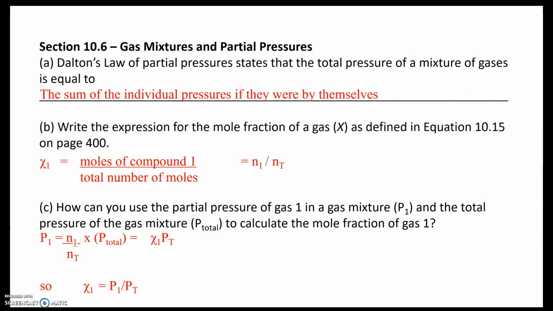So I have P1 is equal to Chi1 times the total pressure. And if I want to move that around and solve for Chi, I get Chi is equal to P1 divided by total pressure, which is very similar to the expression when I use the number of moles. And this comes from Avogadro's hypothesis. So you could either write it as P1 over P total or N1 over N total. Both of those give you the value of the mole fraction, or that fraction of the total that is component number 1.